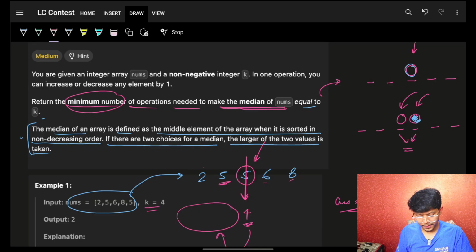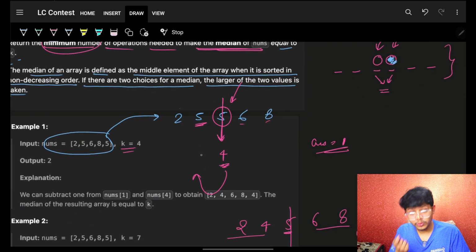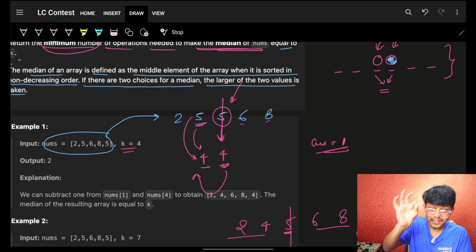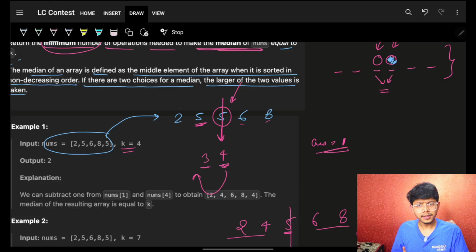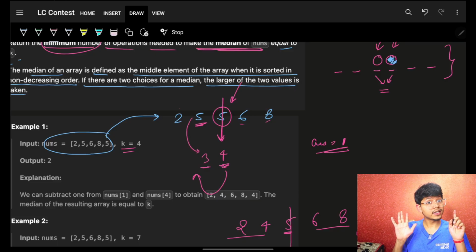What can I do? Simply, you want it to decrease. You want things to be less than or equal to 4. So for sure, you want things to go at least to 4 and maybe below. I am at 5, so I'll reduce that 5 to 4. That is a cost which I have to take. Although I can still make this 5 to 3, that also will completely work.